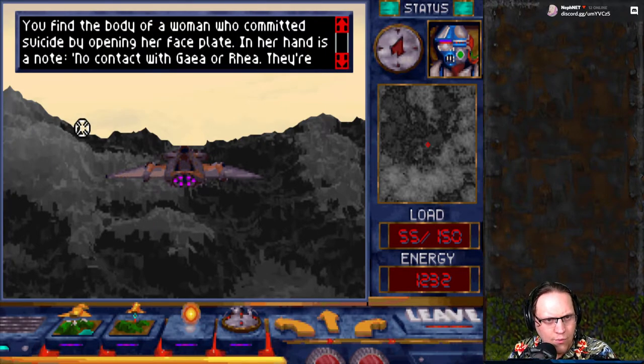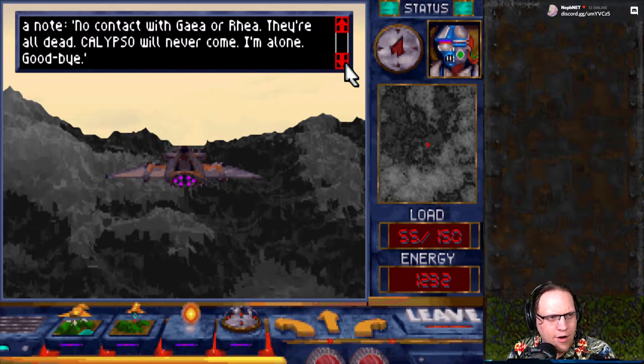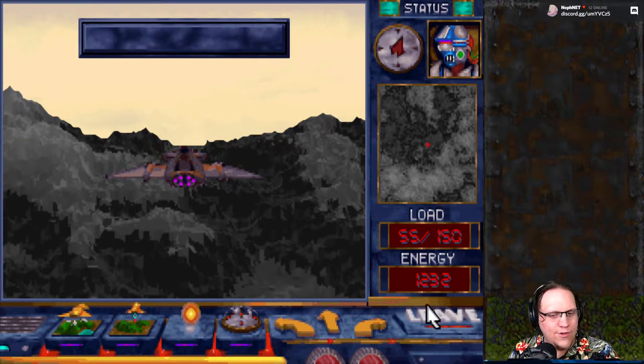You find the body of a woman who committed suicide by opening her faceplate. In her hand is a note. "No contact with Gaia or Rhea. They're all dead. Calypso will never come. I'm alone. Goodbye." If you're just patient, lady.